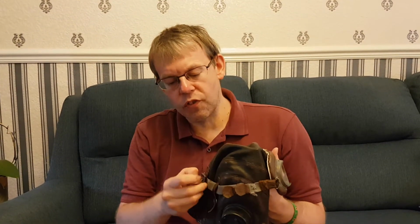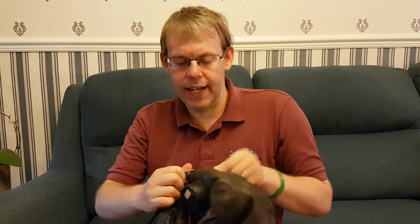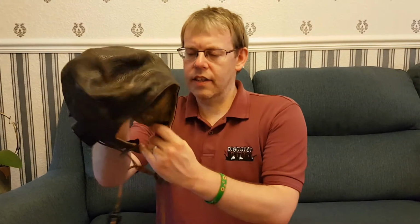Now the goggles, for example, are buckled onto the flying helmet. They're also press-studded on to the flying helmet. So I'm going to just take those off for a moment. I'll talk about the goggles separately to the rest of it. We've also got attached to it an oxygen mask. Well, I'm going to take that off as well because we'll talk about that separately. And they are press-studded on and also clipped on. And then what we should end up with, once I've disconnected everything, is this, our standard 1941 pattern flying helmet.